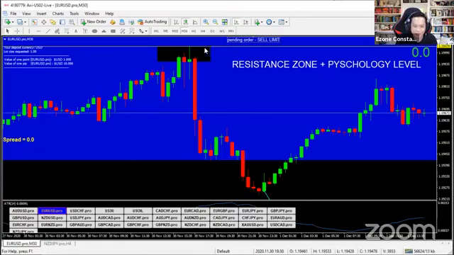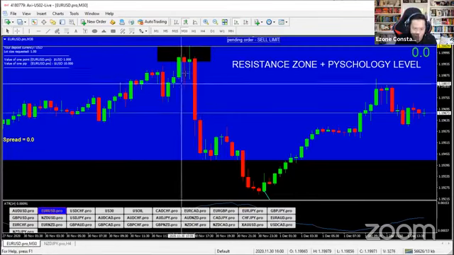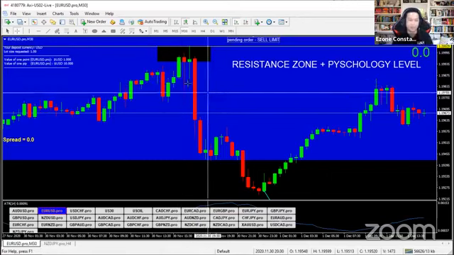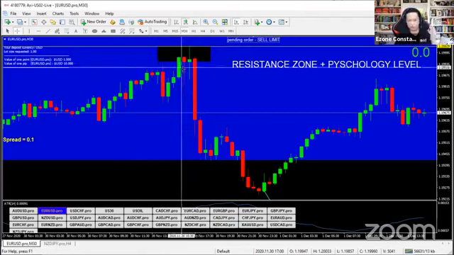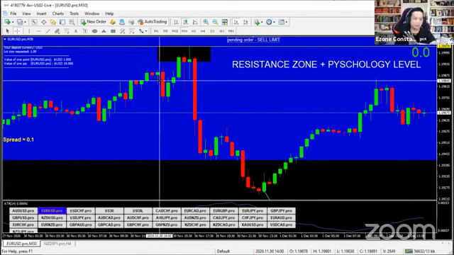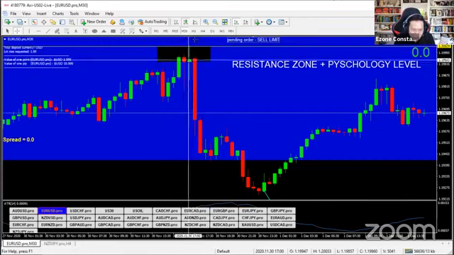Okay. Now, if you see right here, you like to see a strong rejection right here. Now, today we're not going to talk about the Japanese candlestick or the chart pattern, but I want you to focus longer shadow. I'm not talking about Japanese candlestick, you see, hanging man, or otherwise a little bit too advanced for some of you because some of you still very new. But idea here, the most important part is I would like to see right here the tail.